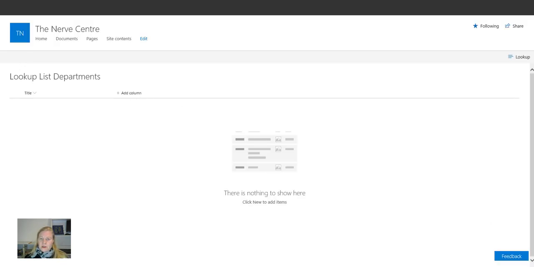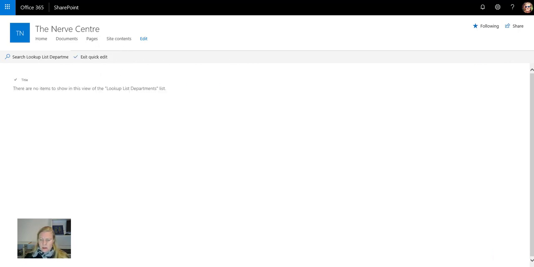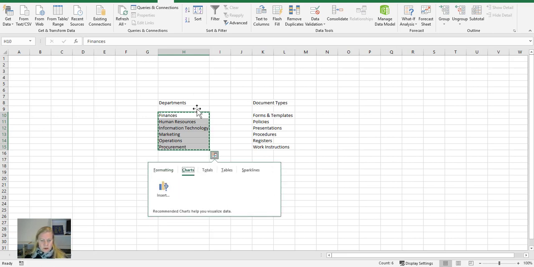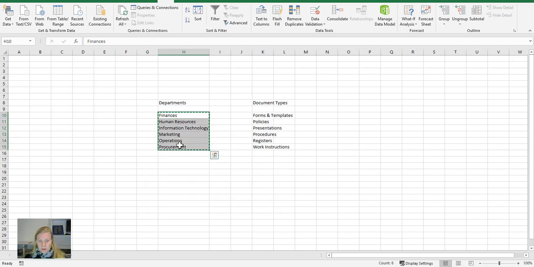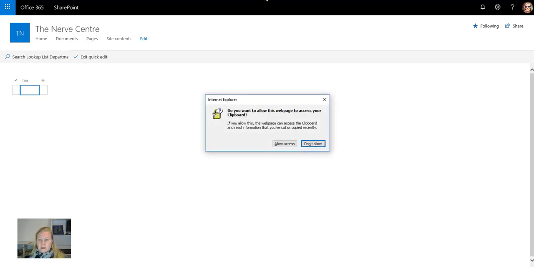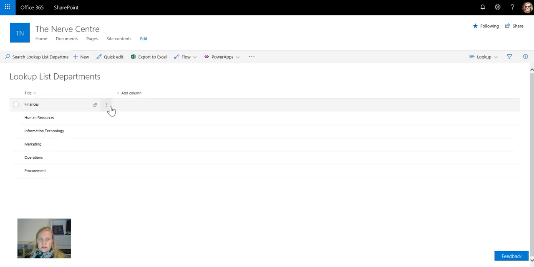And then I'm using Internet Explorer at the moment because the quick edit and the pasting in quick edit's not working so fresh on the other browsers. So I'm going to go to quick edit, and you'll see that I've prepared a spreadsheet with my list of departments and my list of document types. This is what I mentioned you had to go and populate for us in the previous video. So I'm going to copy that and just move that across. I've made it alphabetical as well, but not that that's an issue. And then, making sure that I'm in the right field, I can paste it. So in Internet Explorer, it still allows me to paste the whole list, which is pretty cool. So edit, quick edit, exit the quick edit, and then it saved my departments list.